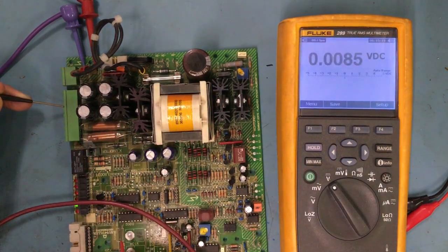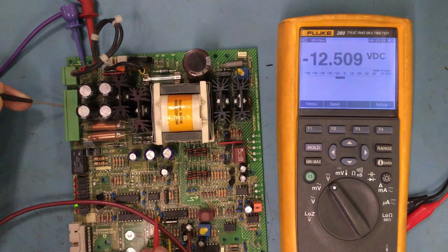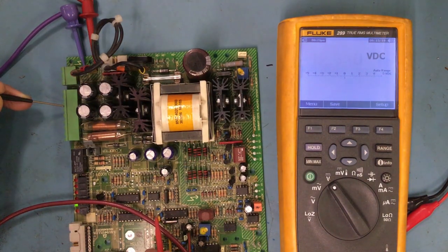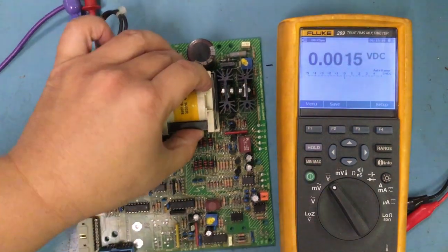I'm getting 15 there, and just going around and checking my voltages. 0, 15, 15, 15, 15. That's just going to be 0 because that's my ground. 15. If I want to check over here, negative 13, 0. So if I want to do that, I could check those out.